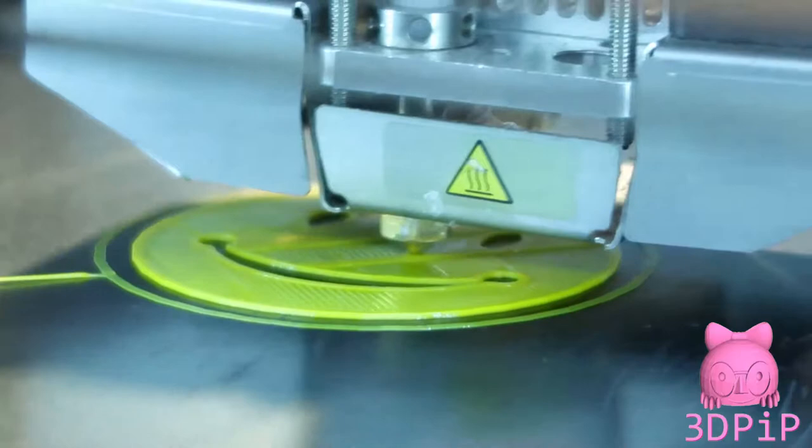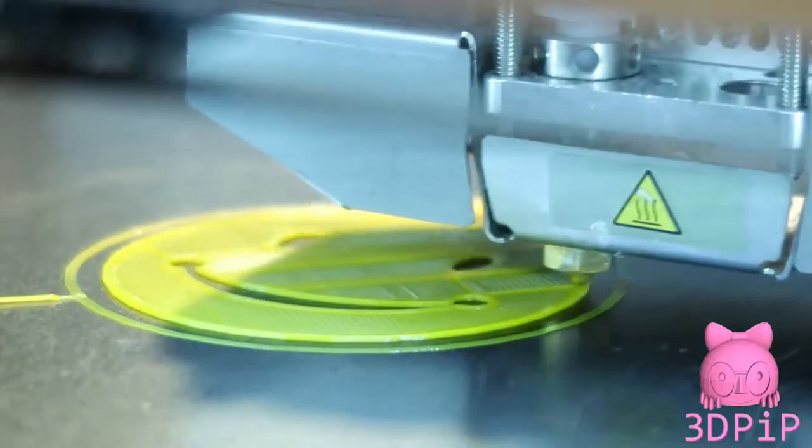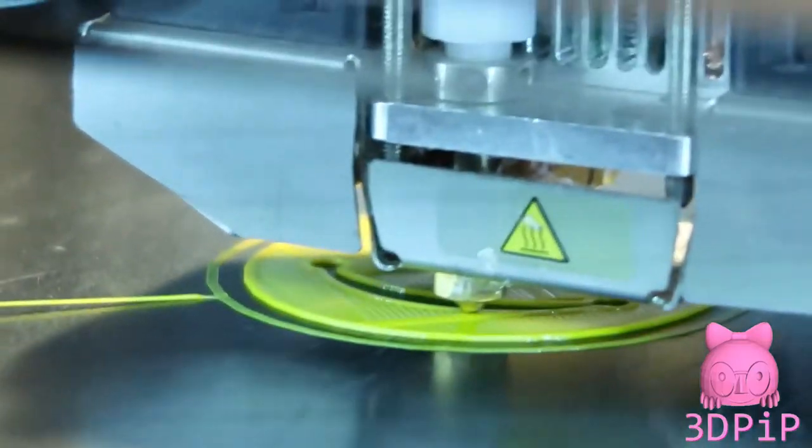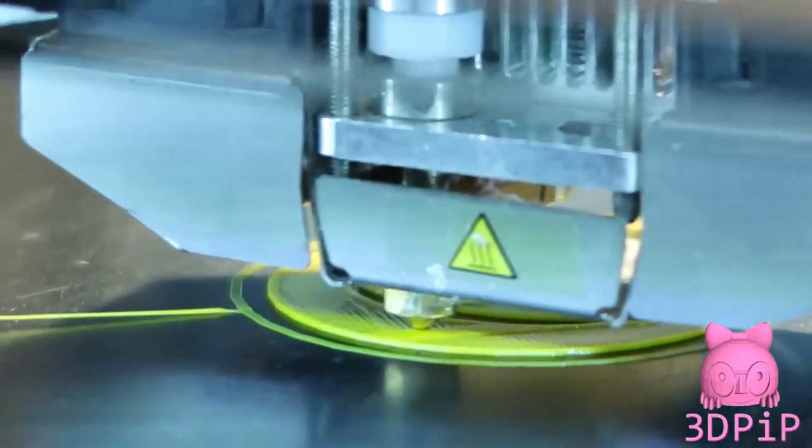Yeah, well, let's let this do its thing. This needs to go for another 40 minutes, so we should let it do its thing. And we'll see you when it's done. Indeed.